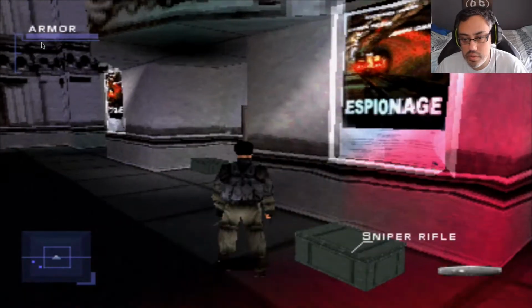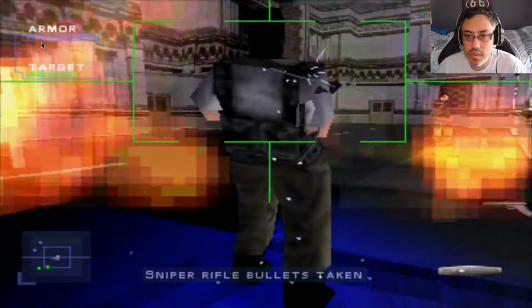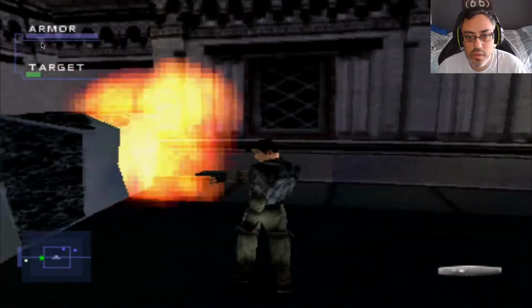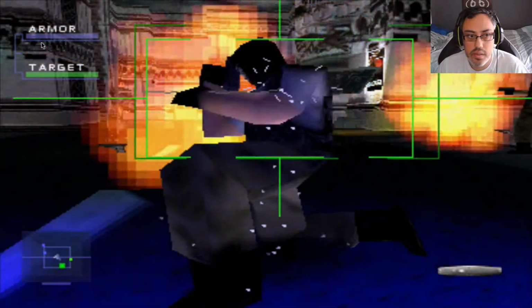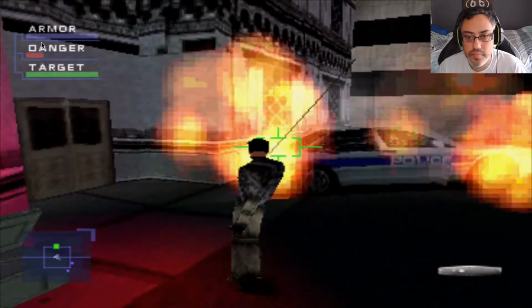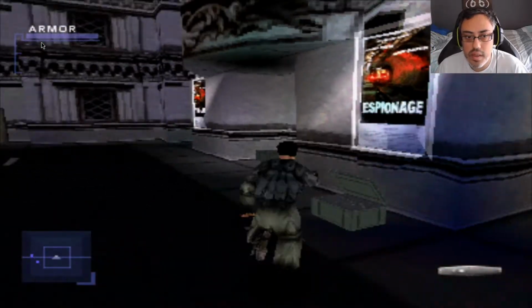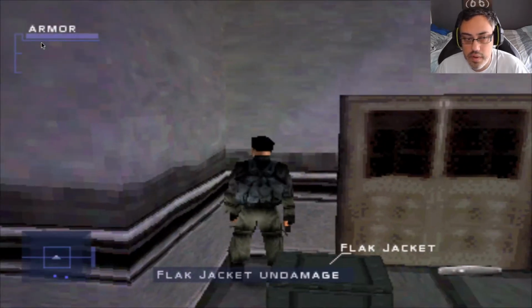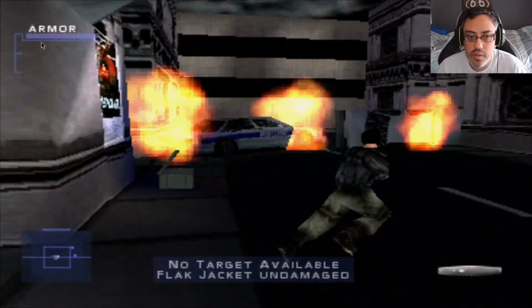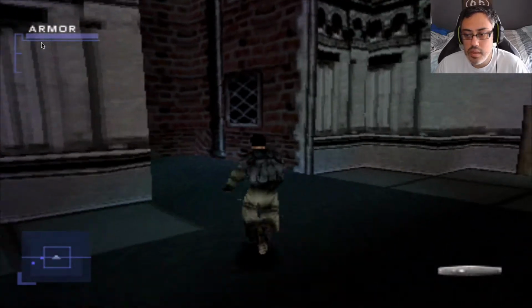There's a box here. Sniper rifle. Oh, there's more geezers coming. Shoot! Tase! Tase the motherfucker. That's it. He did. Dead black jacket. My jacket's on that. I'm damaged. Nothing we've done around here. Let's go back to the pistol.